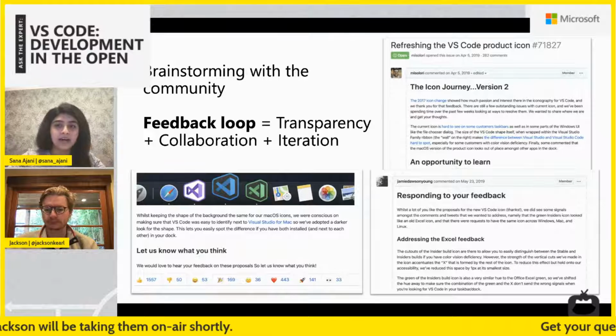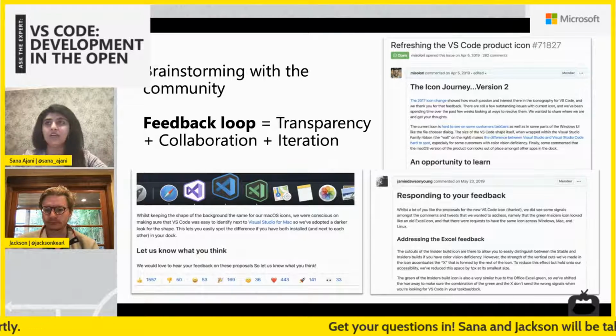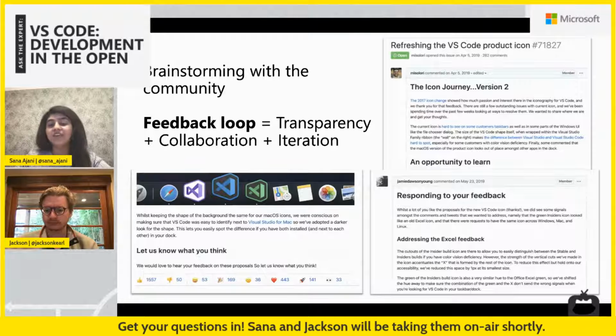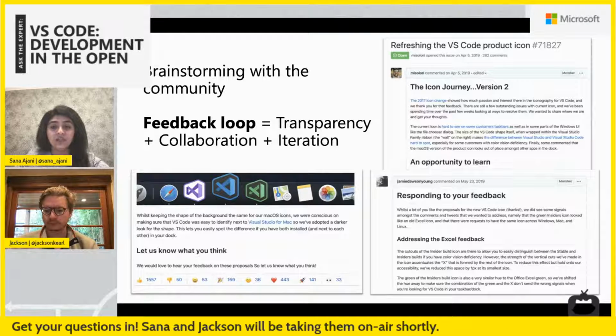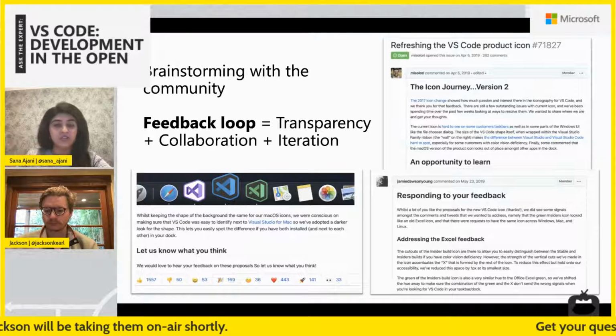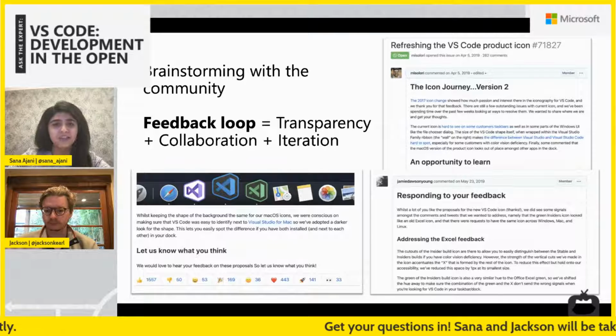We had done this in the past, and we realized that if we want to bring the community with us, we want to make sure that they're aware of what we're planning to do. They're aware of the proposals and brainstorming that we've done as a team, and then we want to hear their feedback before we move in a certain direction. So this was one of the most popular issues on our repo.